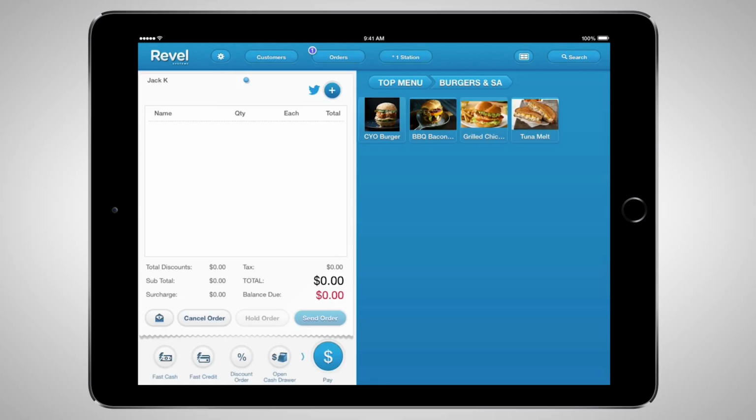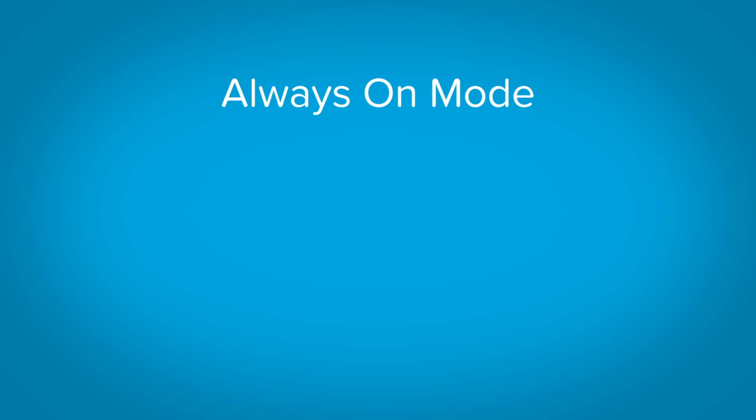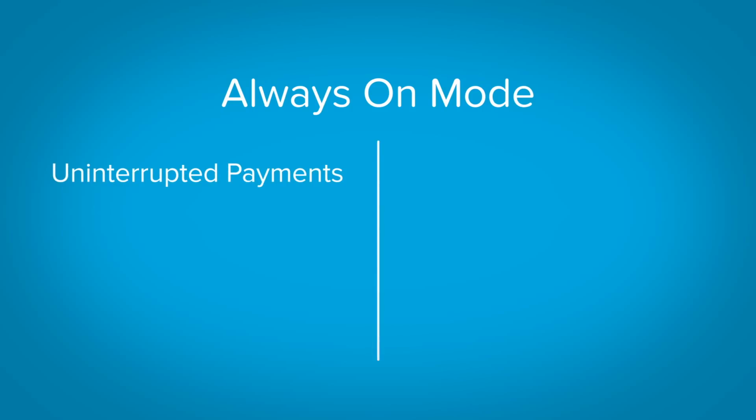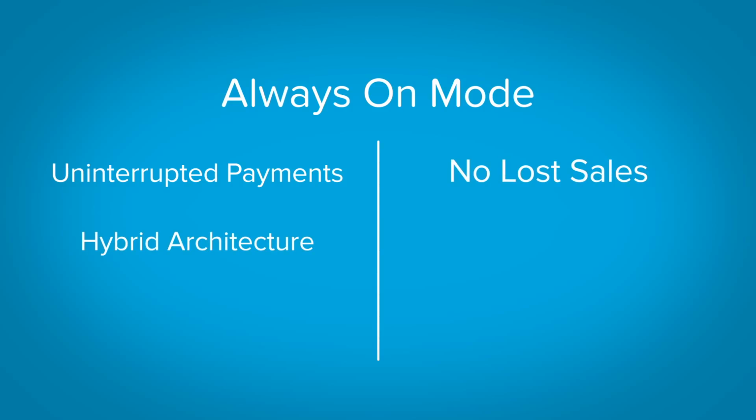Speed of service is crucial to any quick service restaurant. Unreliable internet connections can negatively impact the rate at which you process sales on many other POS systems on the market. The Revel system's POS offers an always-on mode to allow your clients to continue to take payments and orders during an internet slowdown or power outage to make sure that you're completely protected from losing sales. Our advanced hybrid architecture enables your iPad POS to run on a local network uninterrupted and still get all the perks of a cloud-based system. All data will resync with the cloud once connectivity returns.